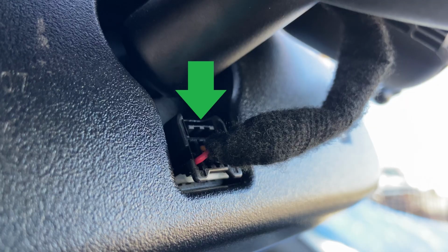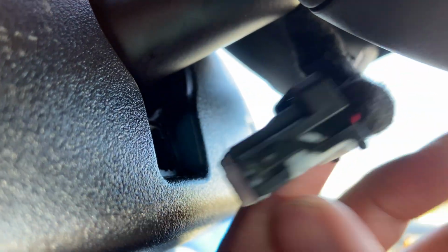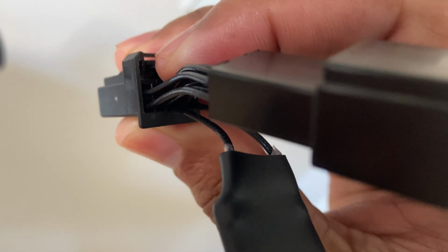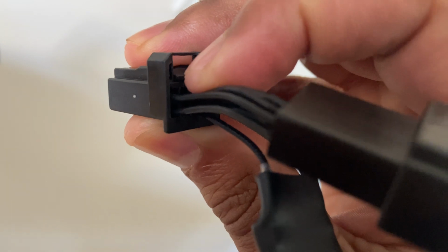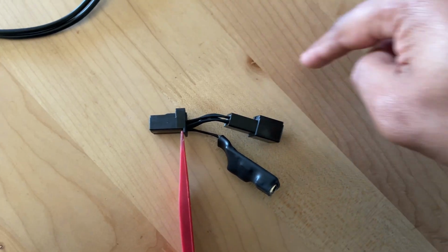Tilt the rearview mirror down and to the side for better access, then simply push down on the tab and pull out the cable from the connector port. This is a bit challenging with one hand in a tight space, so please use both hands and pull straight out during this process. Remember that trim removal tool from earlier? I used that to help guide the connector out.